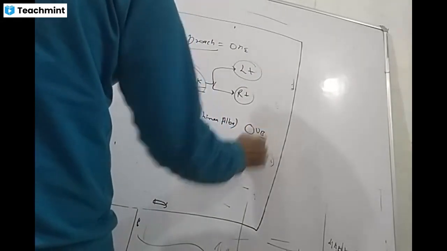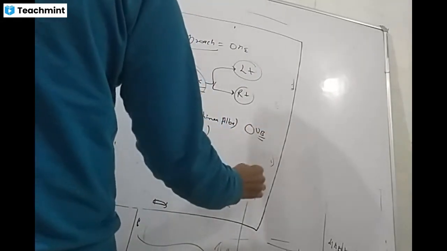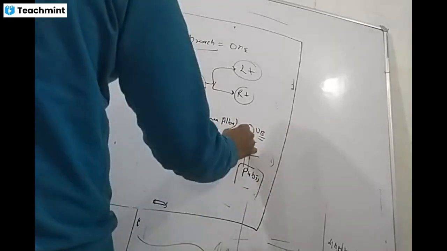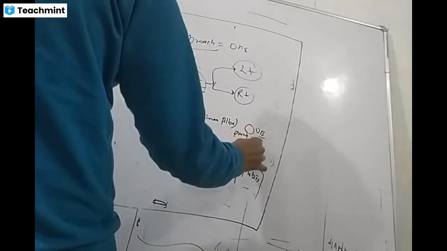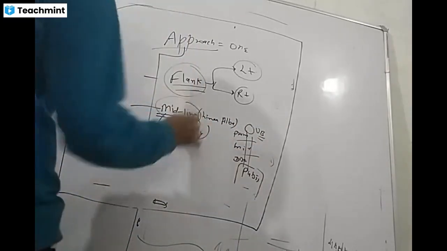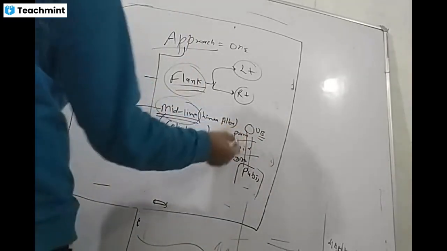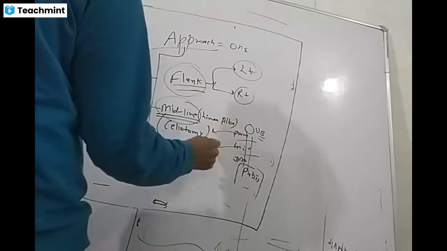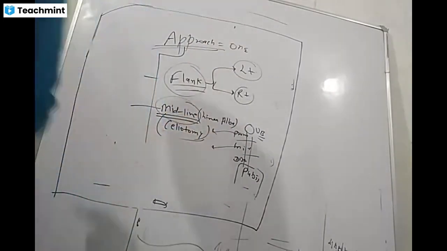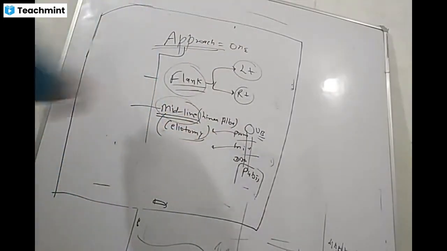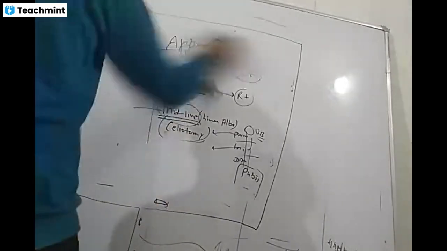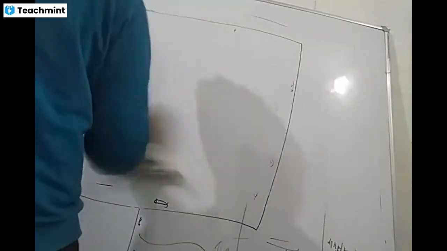And in case of midline approach, where to start? If this is the umbilicus and this is the start of the pubis, this part is divided into three parts: proximal third, middle third, and distal third. So if you are going for midline approach, which is suitable? Proximal third or middle third? So first we'll see the midline approach. Then we'll see what the flank approach is and what its advantages or limitations are.